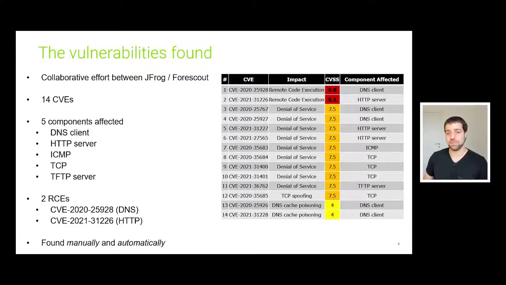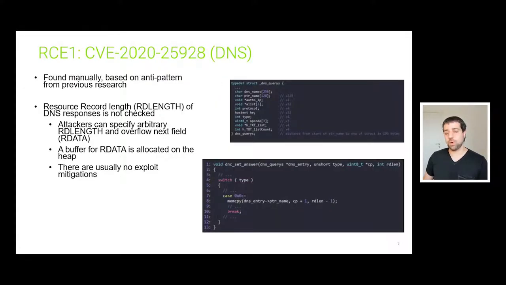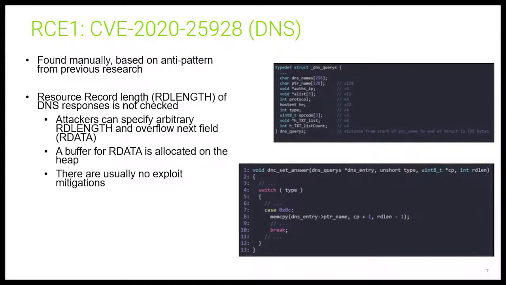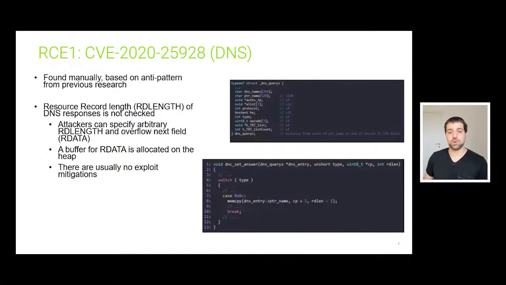This is the set of vulnerabilities that were our test bed, basically. So I'm going to focus a bit technically on the first two vulnerabilities. It's also important to understand in terms of the automated vulnerability discovery, but also just because it's always interesting to learn from vulnerabilities and make sure we don't make the same mistakes again. So the first remote code execution vulnerability is on DNS, and specifically on DNS response, which is actually pretty common.